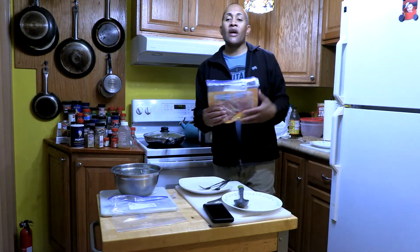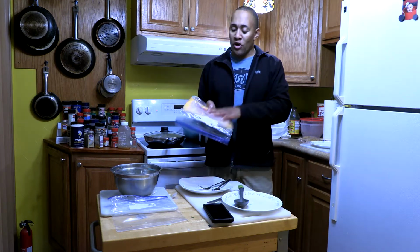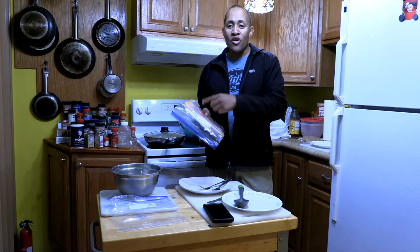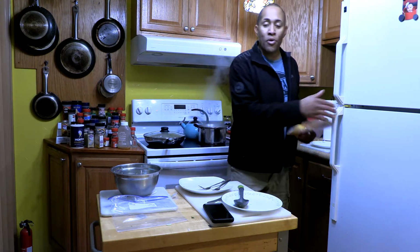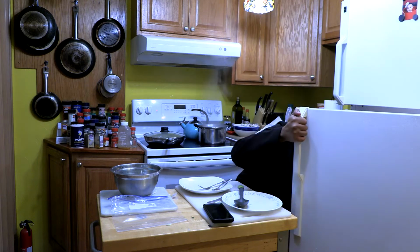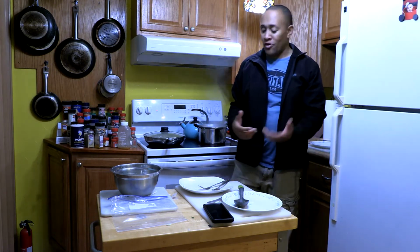If you want to keep your bacon fresh, make sure to keep it in the package that you bought it in, but also in a Ziploc bag, and then put it back in the refrigerator. And that will help keep your bacon fresher.